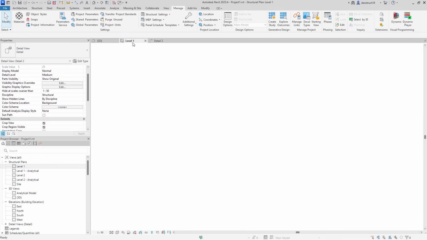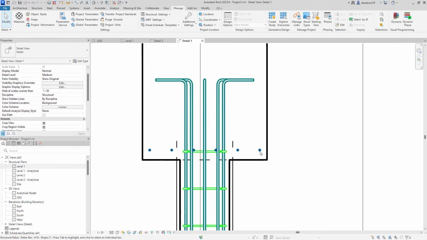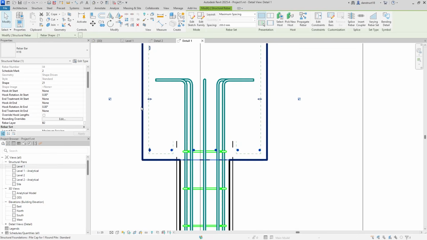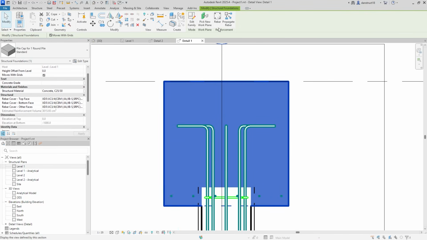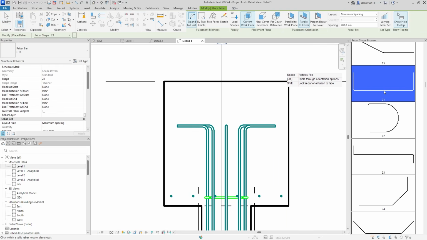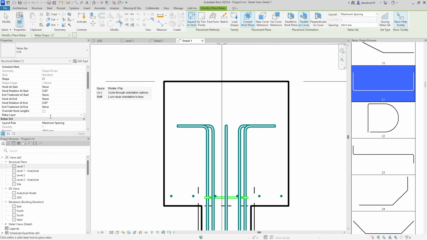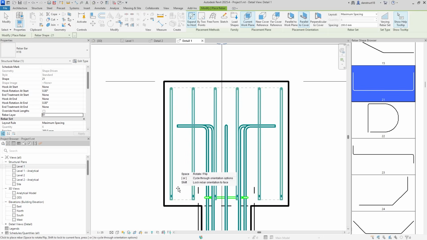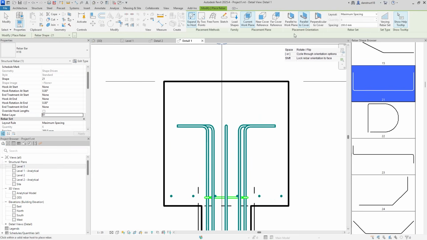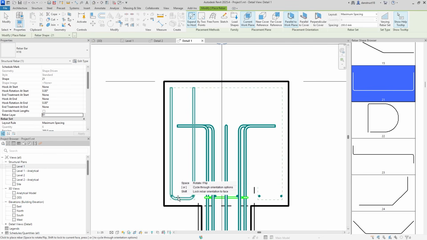So I'm going to come back here into level 1 and open up this section. So double click to open it up and we can see where the B2 layer is referenced. So I'll just select the pile cap again, click here on rebar and make sure that this shape here is selected, 21. But before I place it, I'll set the layer here to B1. I'll click on apply and I'll set it here to parallel to cover, maximum spacing of 200 and then set the bar to H16. And I want to change this here to parallel to work plane rather. So it shows like this.